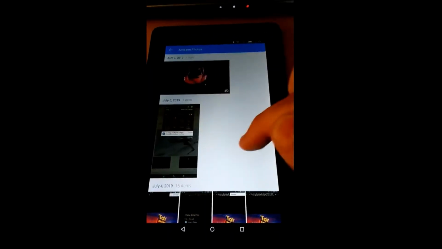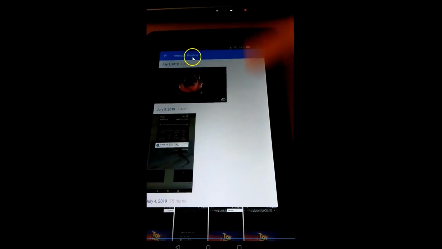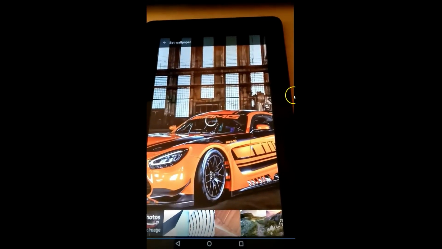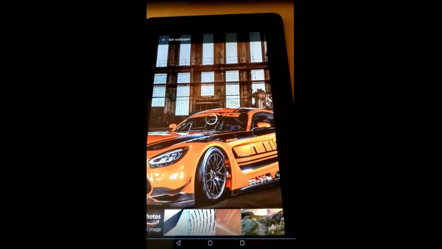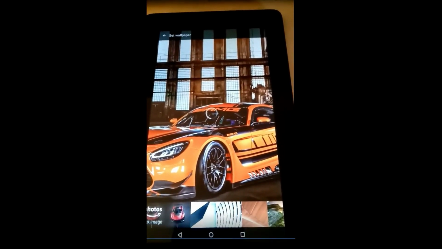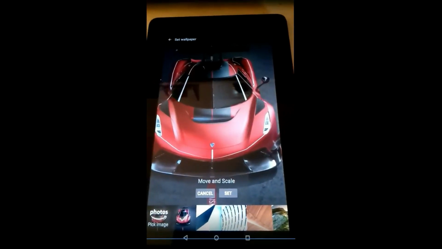Actually, it might be at the top. I might have passed it. There it is. Actually, it was at the top. Go figure. So sometimes you have to scroll down, but this time we didn't have to. So you're going to tap on the picture like you did before. You're going to see it appear here. Hang on. It's loading. I promise. The thing's moving as fast as it can.